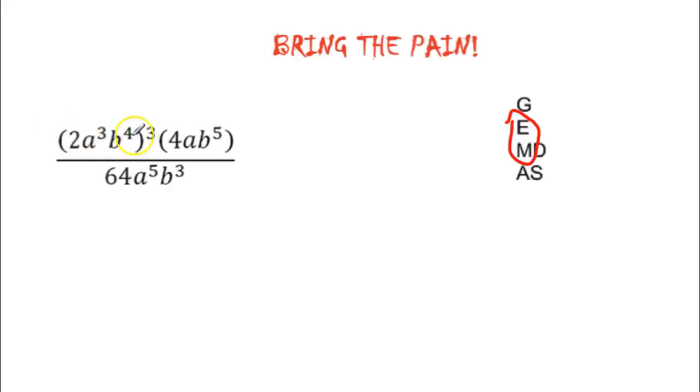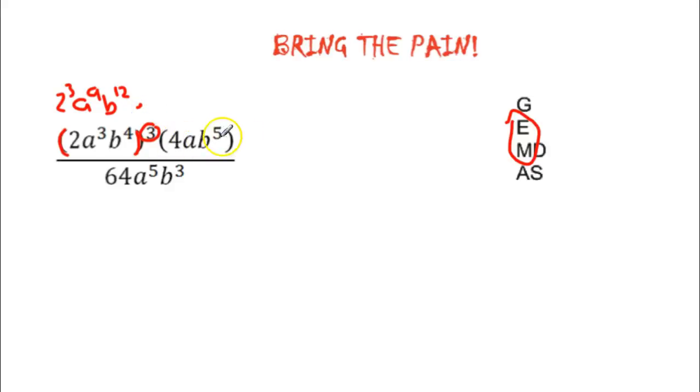So this right here, I've got this 3. I'm going to do everything on the inside of these parentheses. So 2 to the 3rd power becomes 2 to the 3rd power. And a, and what am I doing here, right? If there's an exponent, I'm going to multiply. So a to the 3rd power, 3 times 3, it's going to be 9. And then b to the 4th power, 4 times 3 is 12. All right, so I got that right there.